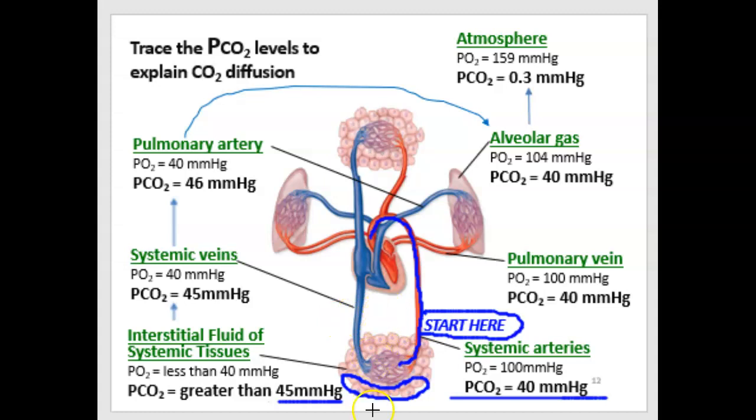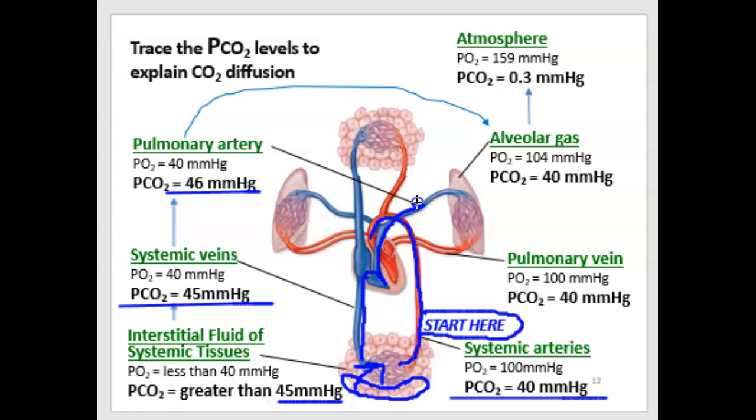When we get to the veins, I should explain that this explains why carbon dioxide moves from the interstitial fluids into the blood, from 45 to 40, down a pressure gradient. And now this blood that's returning to the heart has a partial pressure of carbon dioxide of about 45 millimeters of mercury. Okay, and it's going to go into the ventricle and then out the pulmonary artery, where it has picked up a little bit more CO2 by this time, but still 45, 46.